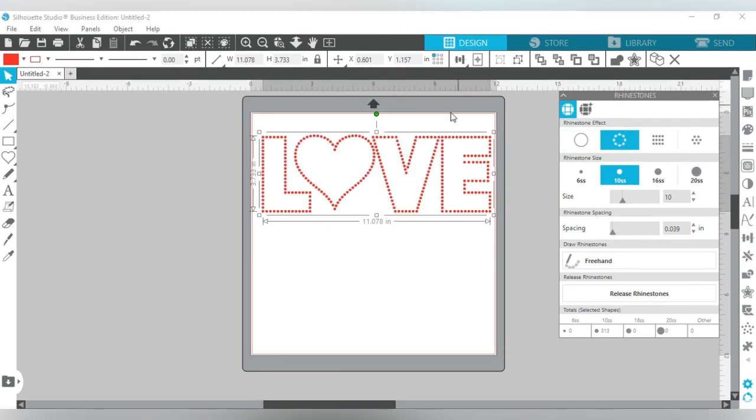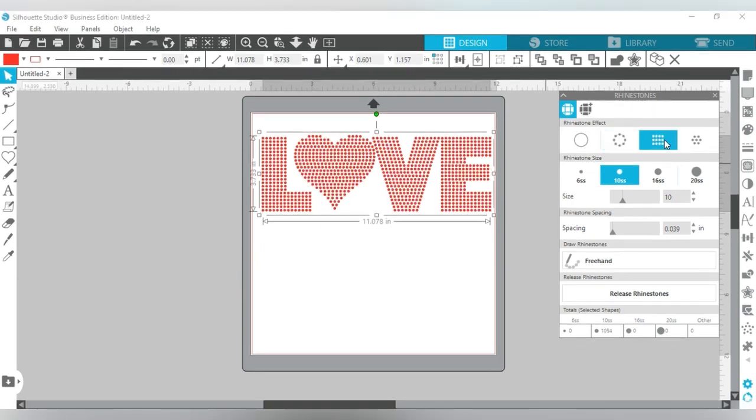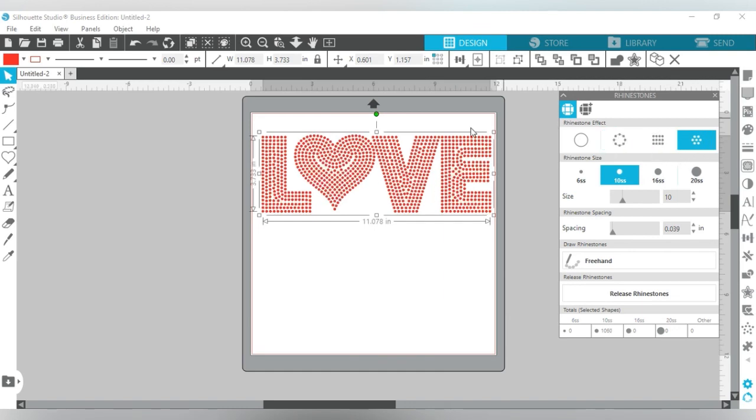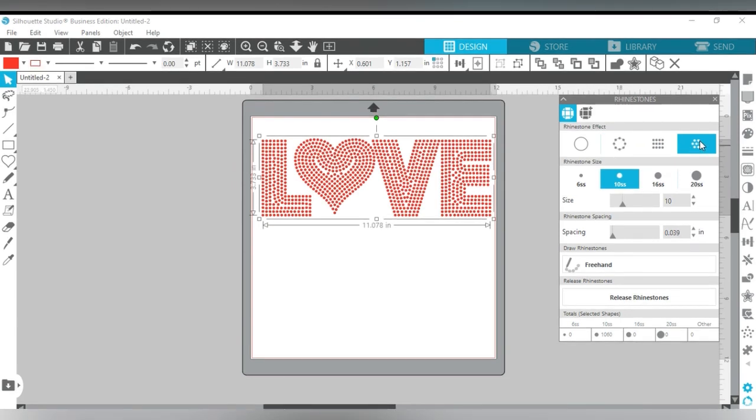If I should press this one, then you'll see that it layers, it just outlines the word, which looks cute, this looks nice, but that's not the look that I want. This one is called a linear fill. What a linear fill does is that it works best with lines. Linear means line, you know, a straight line. And then you'll have this one that is called a radial fill. A radial fill usually works best with circles.